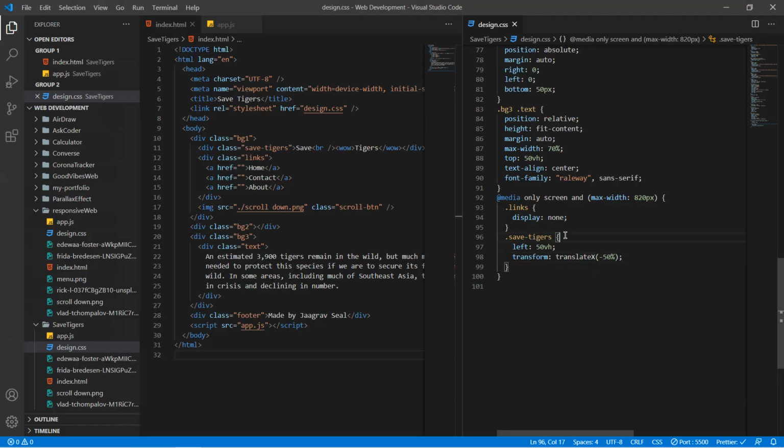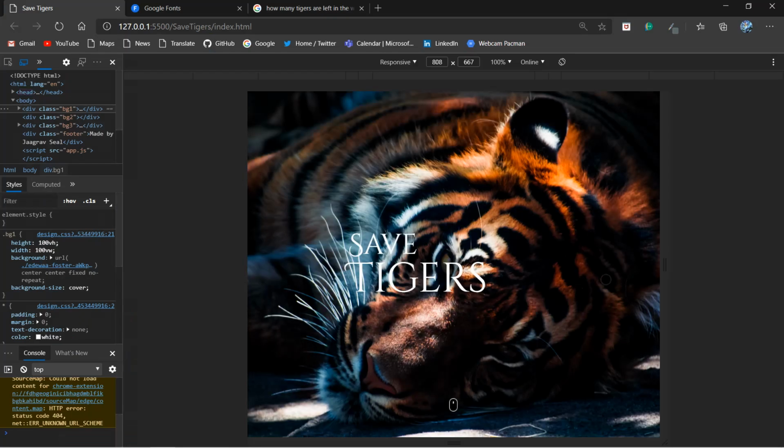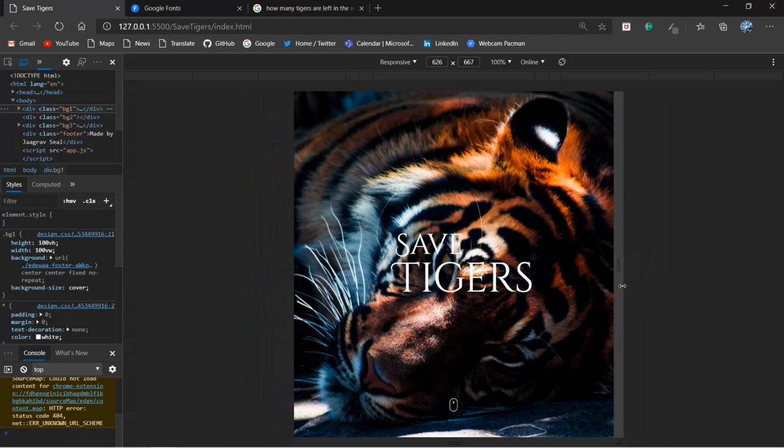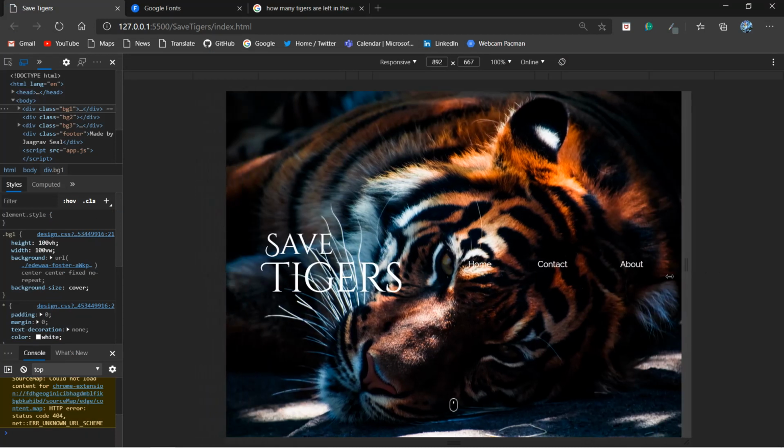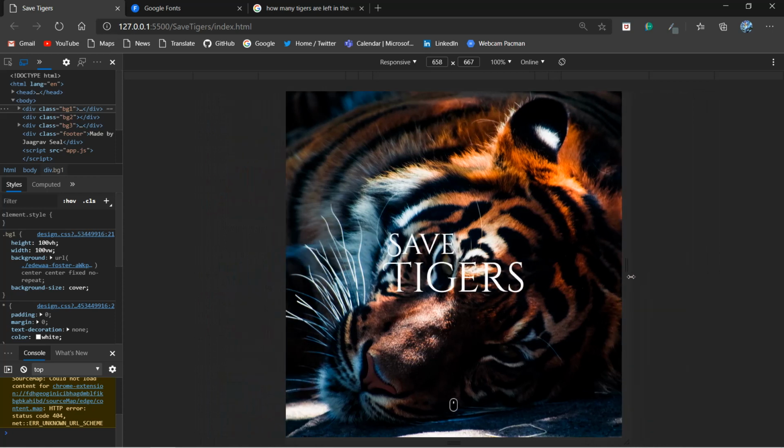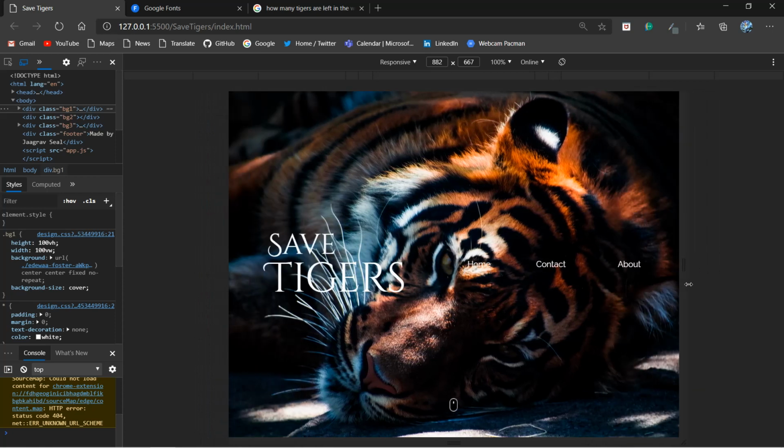Let's just center it like this as well. So top 50VH, and I'm going to make this minus 50% and minus 50% as well. So let's save it, and as you can see, now it's centered, but it's not really that centered if you look at it properly, like before.